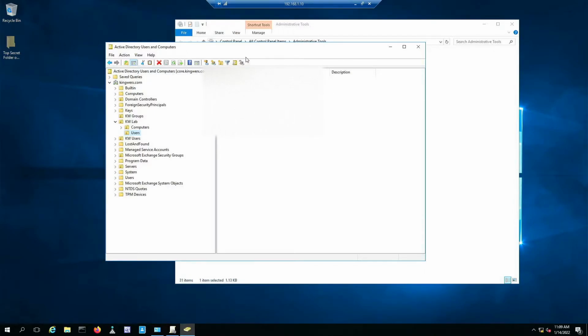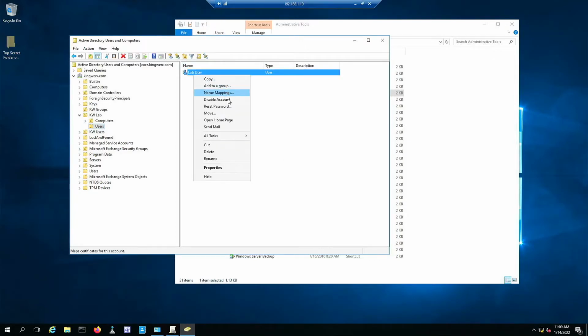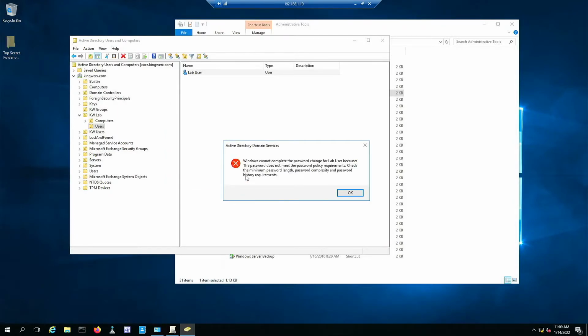What we want to be able to do for this example is to set this user to have a 3-digit password, no policy, just as simple as can be. Right now, if we were to try to change this password to a 3-digit password, 1, 2, 3, we would get the complexity requirement and it would not change the password.